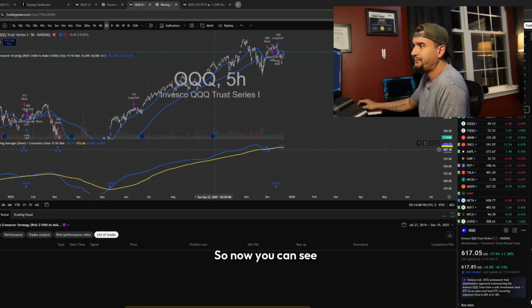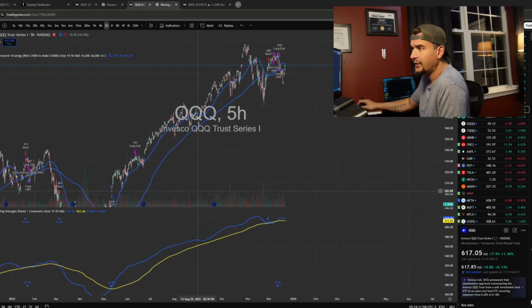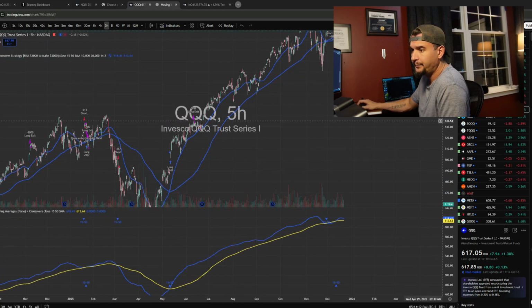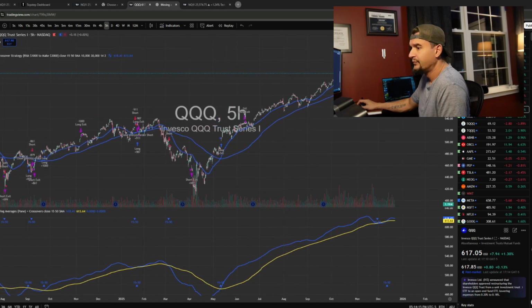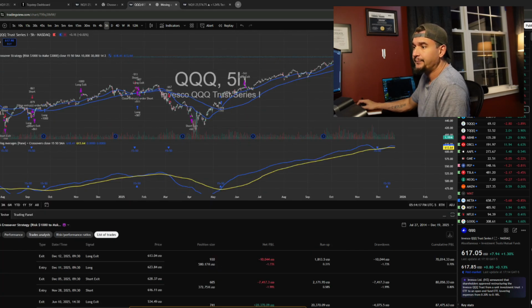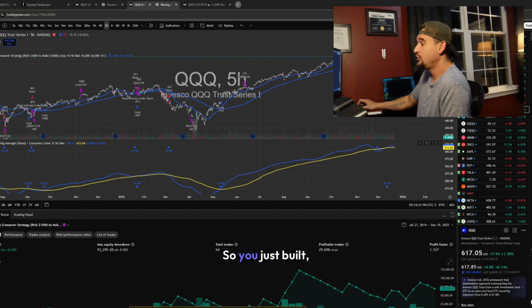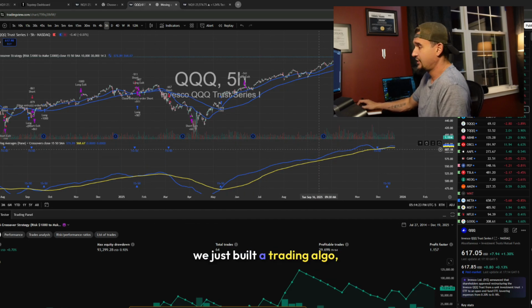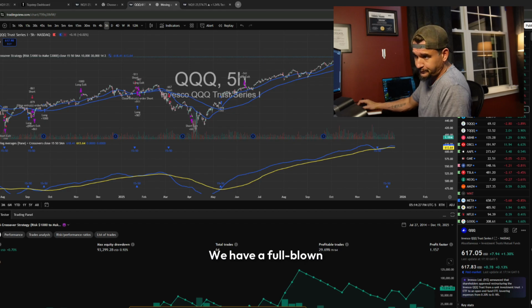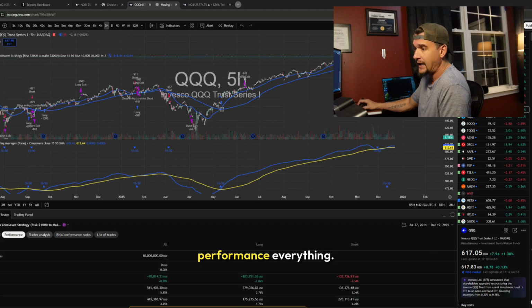So now you can see everything. Now you can see it shows up right on the chart. So we just built a trading algo, and here we go. We have a full-blown performance, everything.